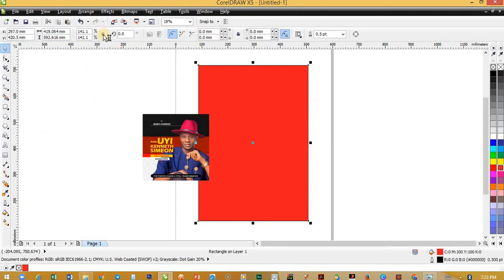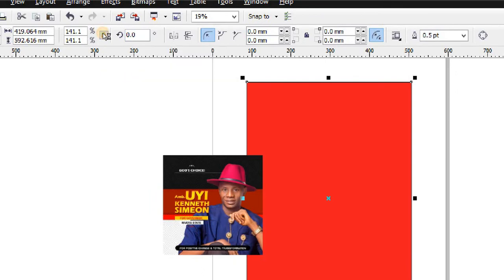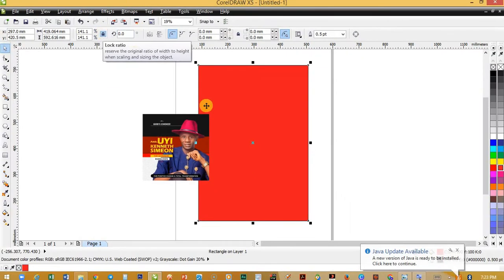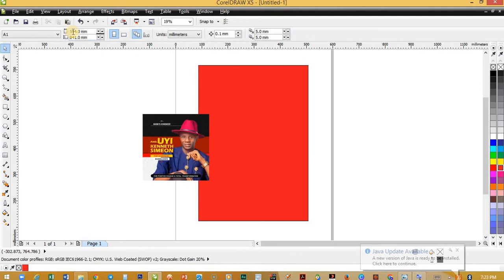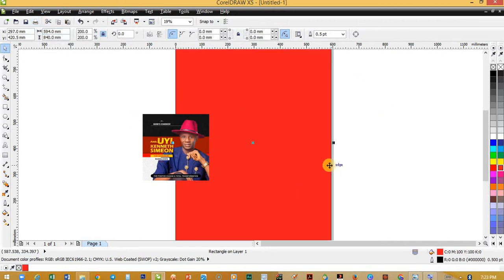While this thing is here and this aspect ratio is locked, if I lock the ratio, the next thing I will ever need to do is to look at my page, 594. Just come in here and type in 594. Enter. The rest of the size will expand automatically to meet up, maintaining the same aspect ratio that we locked in here.